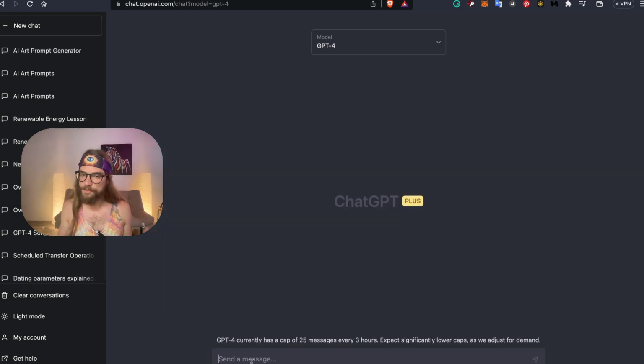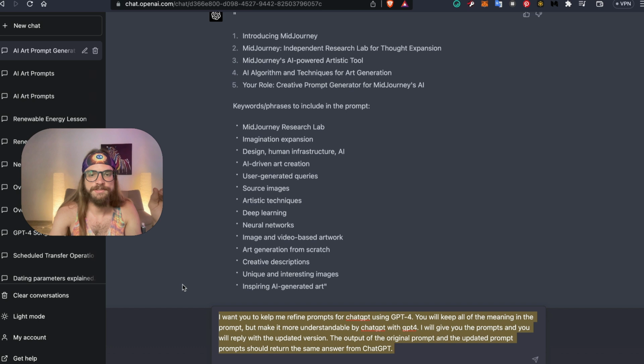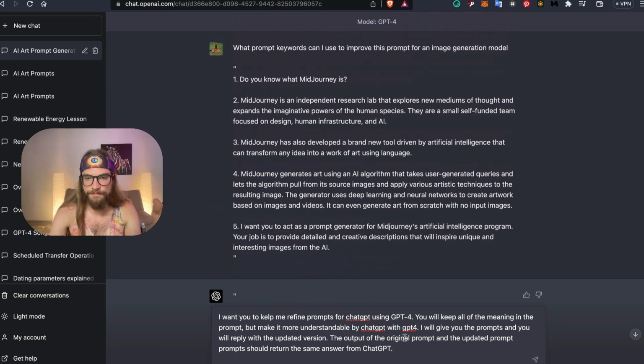So I'm gonna open up a new chat window. We're gonna start with ChatGPT 4 and we're going to ask it to redo this prompt. Okay, so this is our initial refinement prompt, and we could refine this prompt, but it basically says, I'm gonna give you a prompt and you're going to make it better.